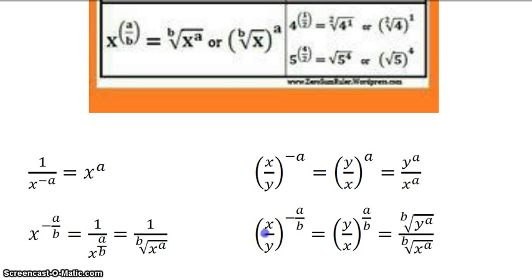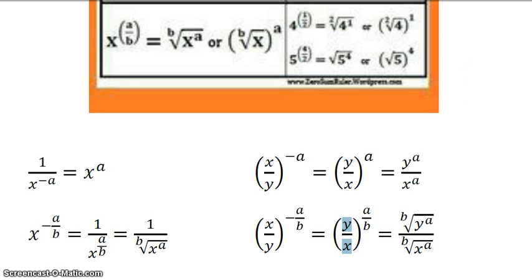What if your base is a fraction, your exponent is a fraction, also negative? Okay, negative. Let's do the negative first. Negative means you flip the base. Here we go. The exponent remains the same. Sometimes people get confused and flip the exponent. We never have such a thing. Now apply this to both terms, and there is the answer.